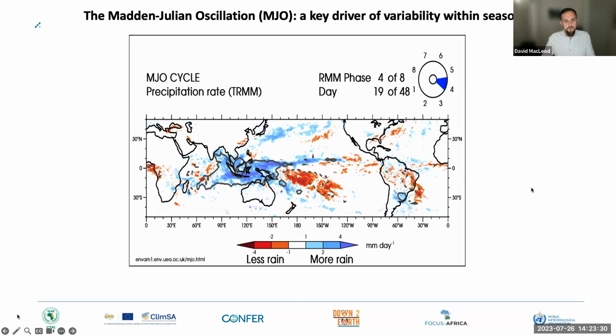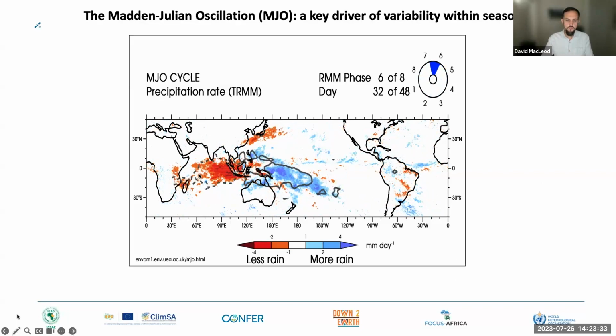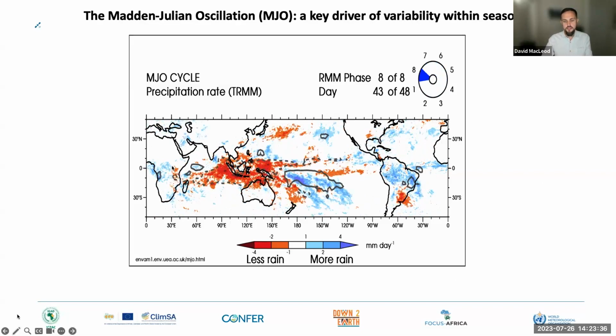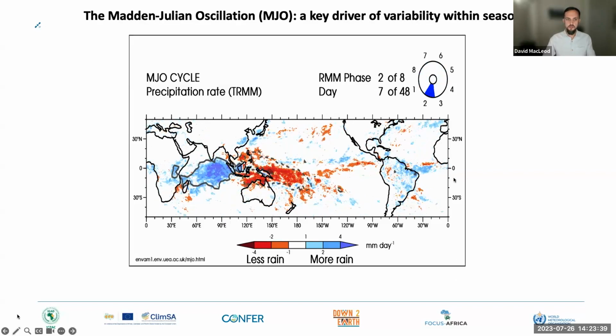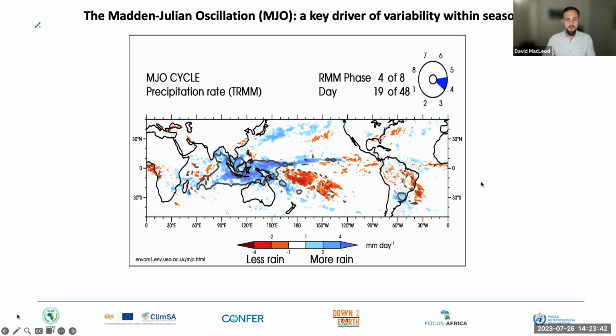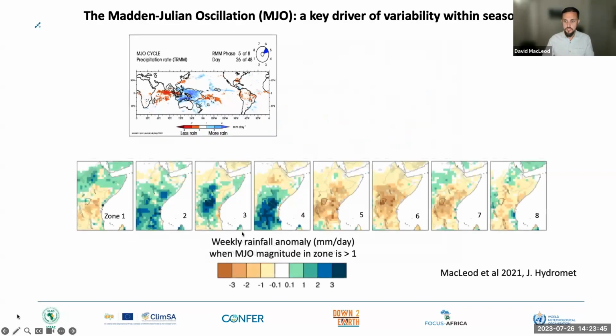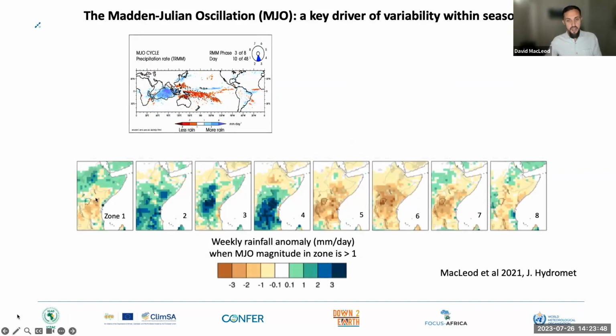What are the impacts on the region? Well, there were some limited impacts on Southern Africa because, as you can see, most of the activity of the MJO is focused on a band around the equator. But that means it has very strong impacts on East Africa. So we can see some of those here, where what we're looking at is the average rainfall anomaly, so greater or wetter or drier than normal, according to when the MJO is active and it's in a particular zone. So zone 1 on the left through to zone 8 on the right. And what we find, in particular in zones 2, 3, and 4, is the impact of that MJO passing through.